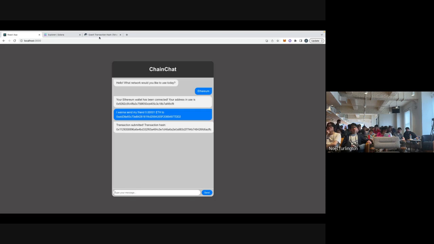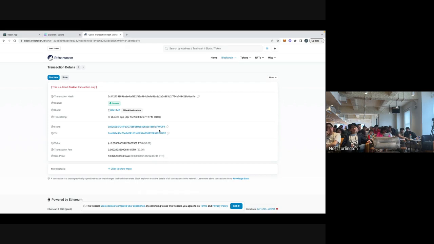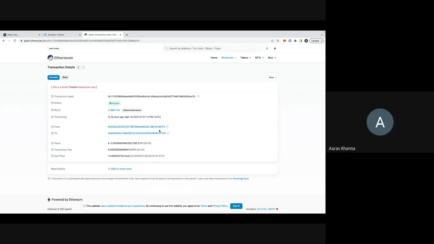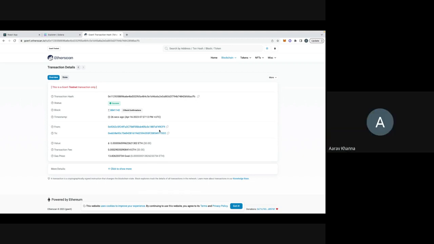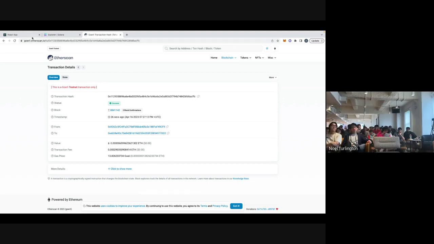Eventually, we want to add a contact feature so that you can whitelist your friends' names along with their addresses, and also whitelist protocols that you use often, in addition to a hash map that we would have of, say, the top 1,000 protocol addresses and things like that.